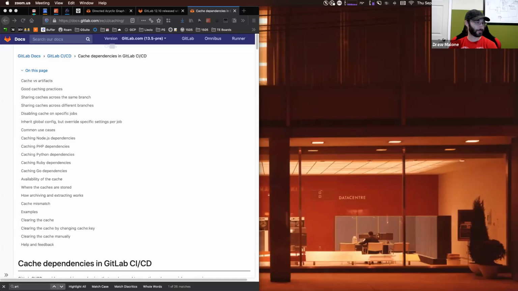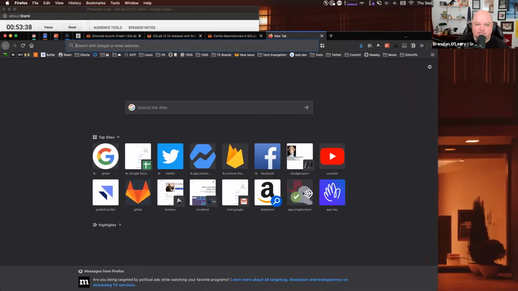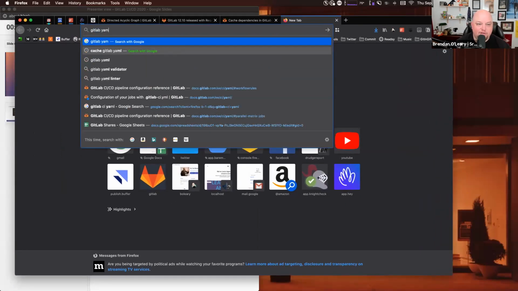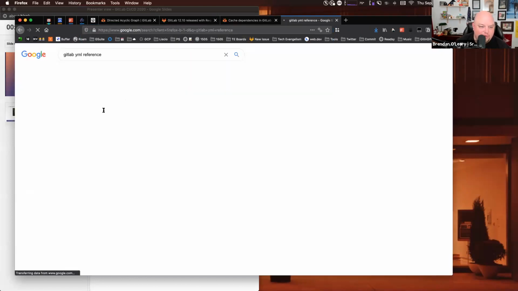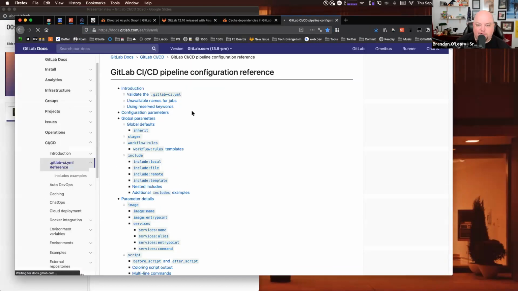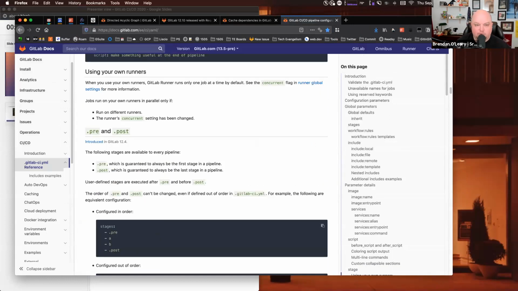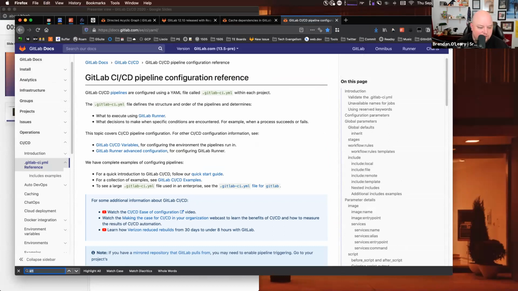Move this over there. So yes. I'm going to go to this page that I like a lot, and it's very useful once you know GitLab CI, but isn't super useful if you don't. It's this GitLab YAML reference page. This is the reference for everything you can possibly include in the GitLab YAML, which is great when you're Brendan and you've been using GitLab CI for a bajillion years.